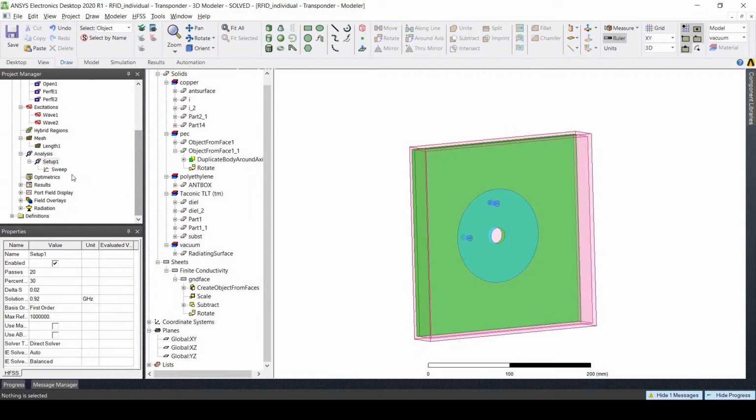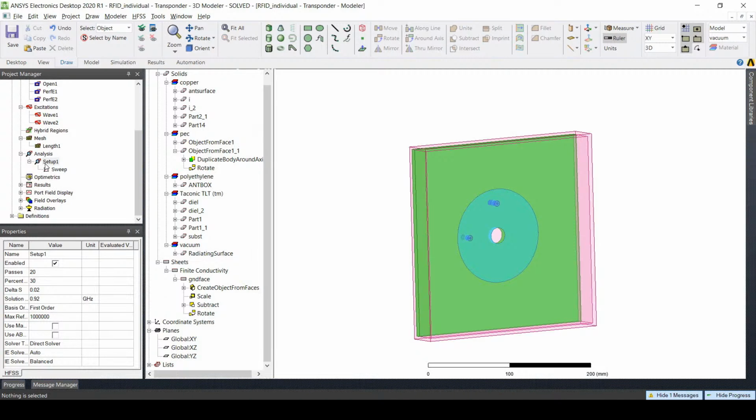Then HFSS allows you to make a small change to your parameters, and by using that slope, we can see the small change for the S parameter as well. I will show you the real-time tuning later, when we are looking at the results.